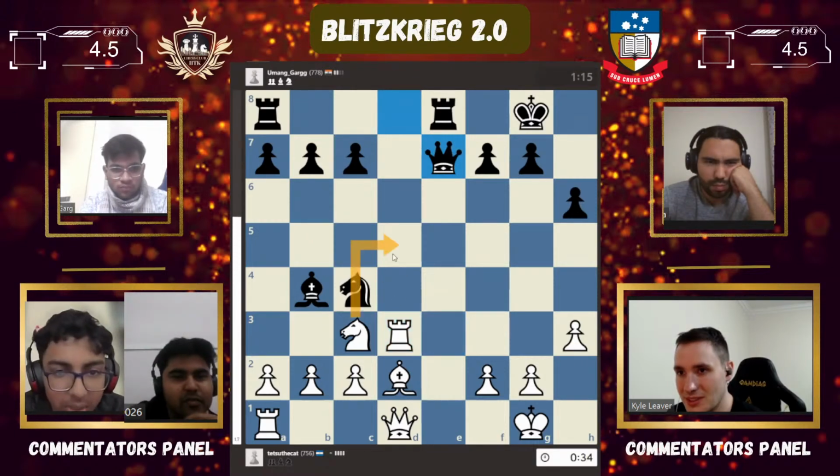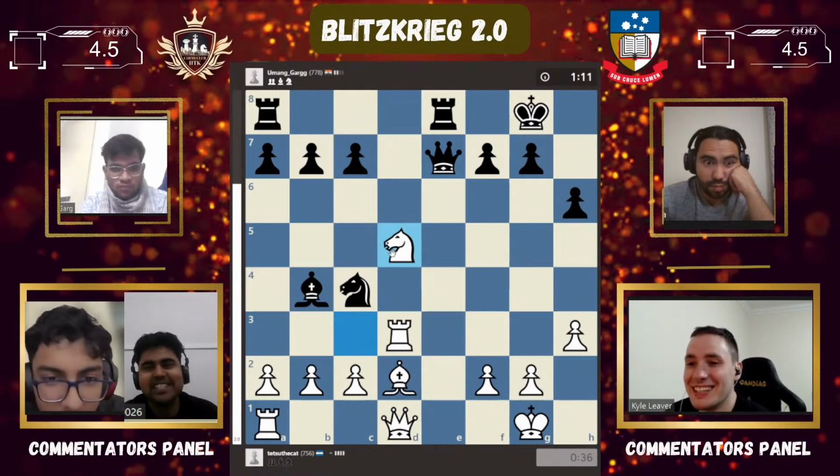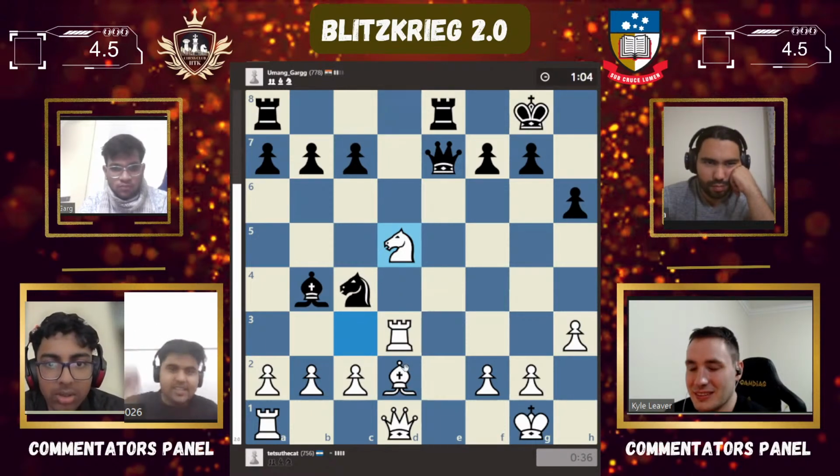Okay, knight takes b2, not played. No, knight d5. Oh, it's found knight d5! It's played. Wow, that's insane. This is a bishop at least. Yeah, I suggested it's gonna be queen e7.